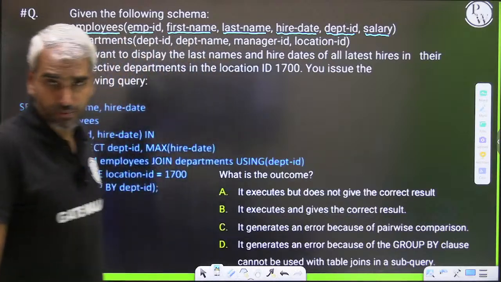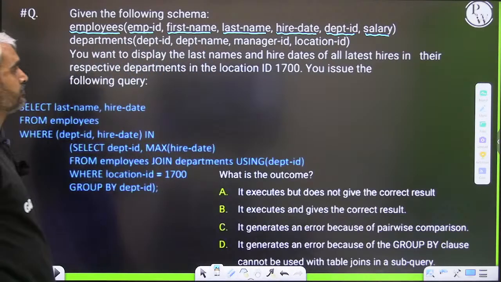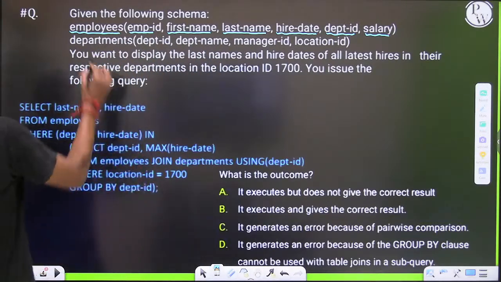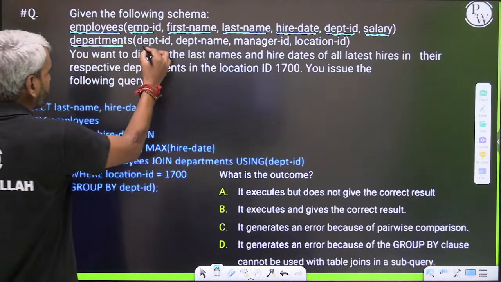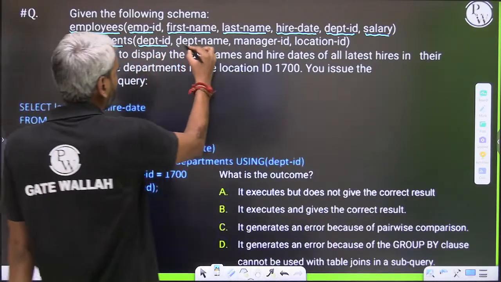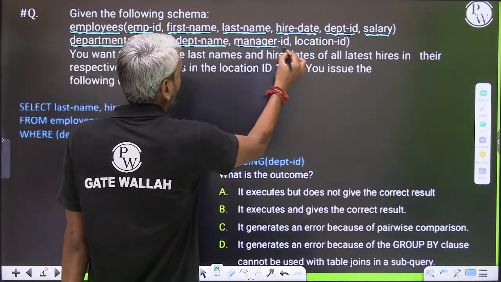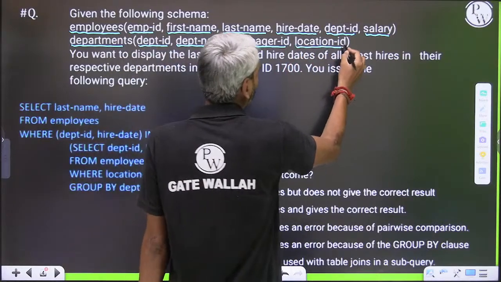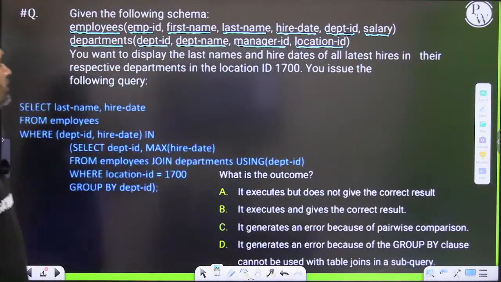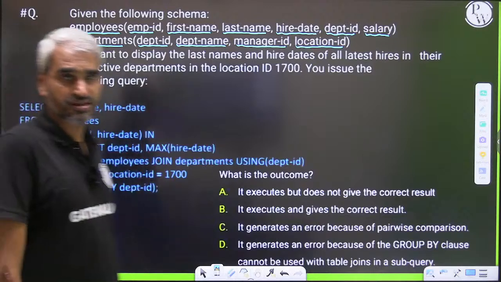Another relation is departments, which has department ID, the name of the department, manager ID and location ID, the location at which that particular department is present.